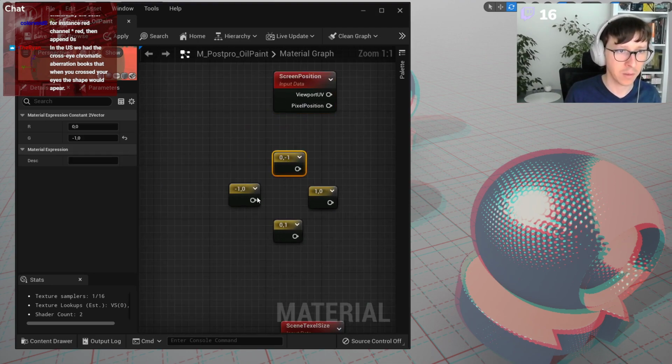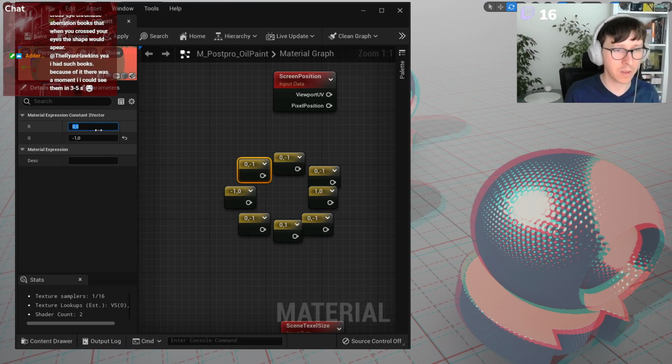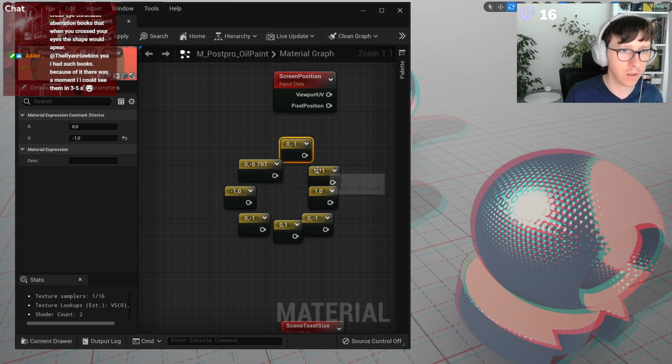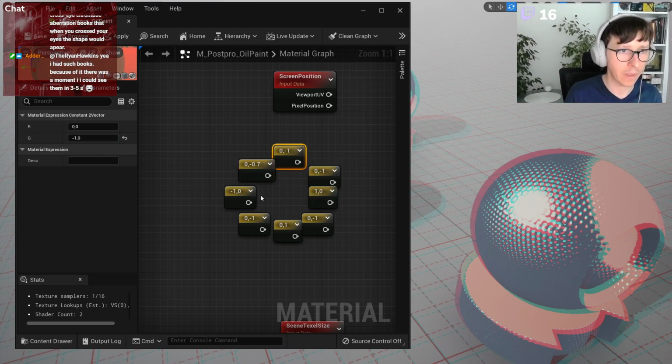And then we may need some more, because the effect would be very crude without it. So basically, how is it? 0.707? Something like that, right? Let's do 0.7 to simplify. Then it will be 0.7, 0.7.